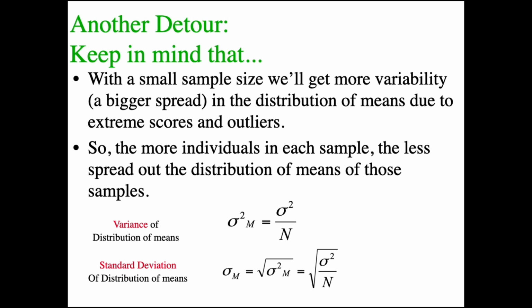If I want to know what the standard deviation is of the distribution of means, I just have to take the square root of that number. Just like I've done before, where I had the variance and took the square root of it, I get the standard deviation. You can see in the calculations below that I'm now going ahead and figuring out what the standard deviation of the distribution of means is.